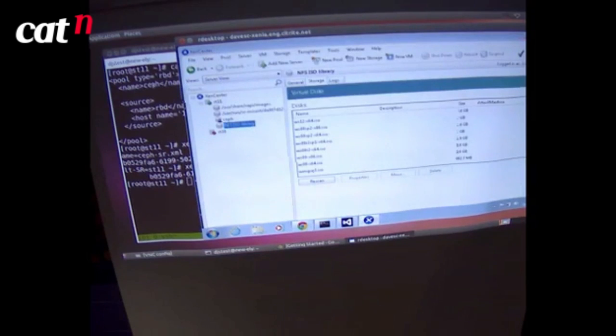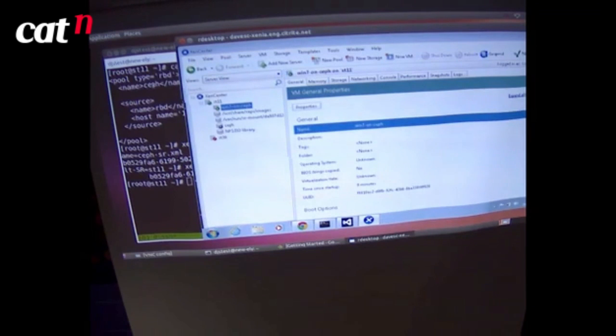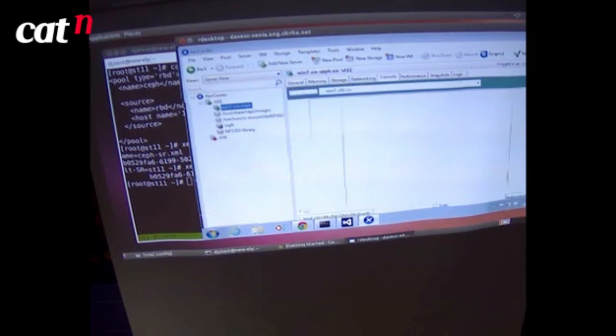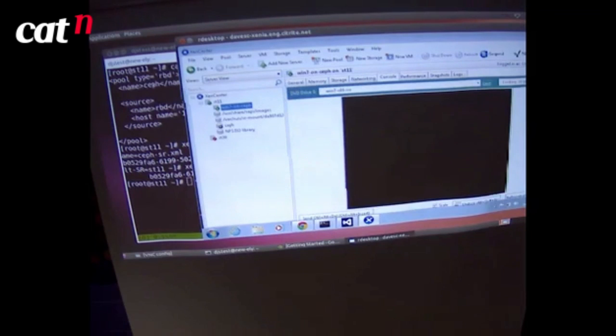Hopefully at this point the Xen API process is talking to the storage adapter, which is using the Libvirt storage interface to talk to Ceph to create the volume, and then it creates a VM, attaches the volume, and then starts it up. On the console a VM starts to boot, and that's all booting on Ceph. I'll not show you Windows installing because it takes ages.